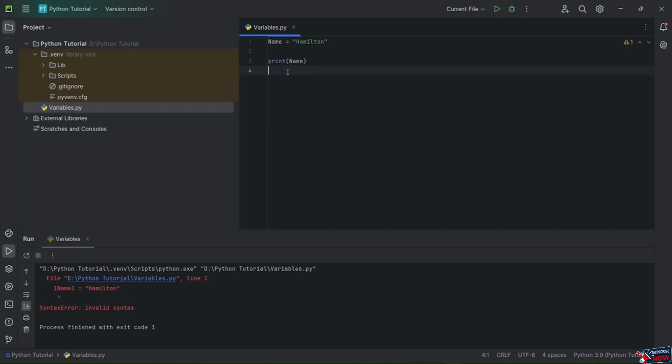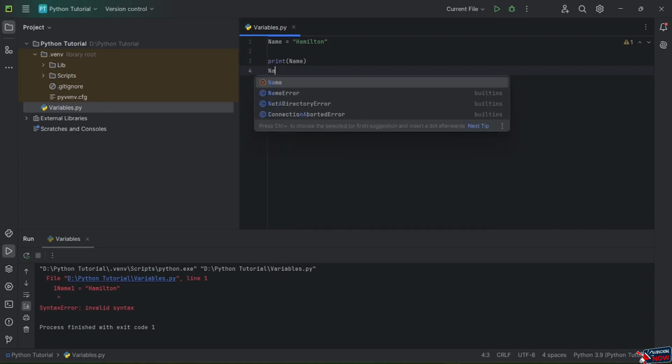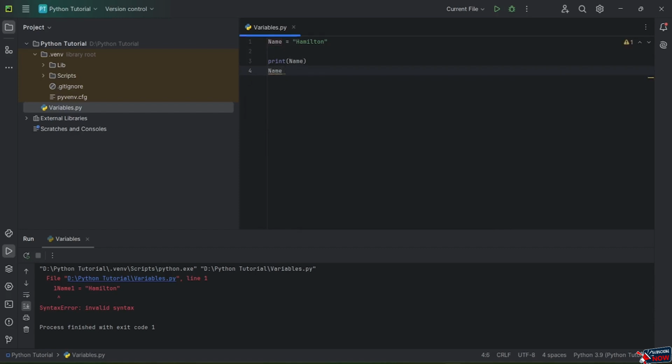And after that, let's say I want to modify this particular variable. What I can do is come here and put the name variable, give it a space, and now put the equals to sign. And over here, put double quotes, and instead of Hamilton, if I just want to type Matthew, I will be able to do that.